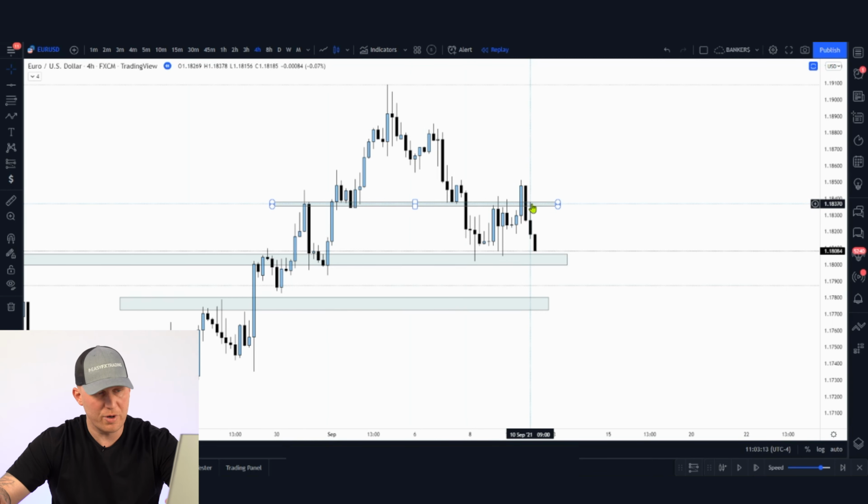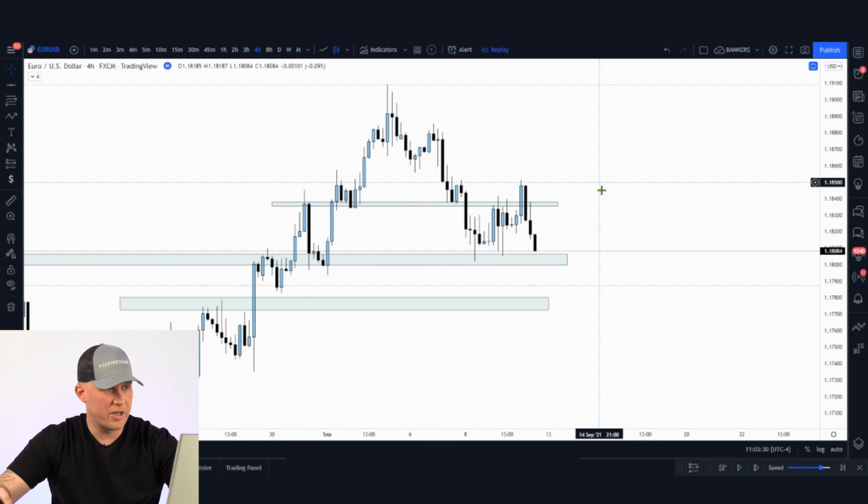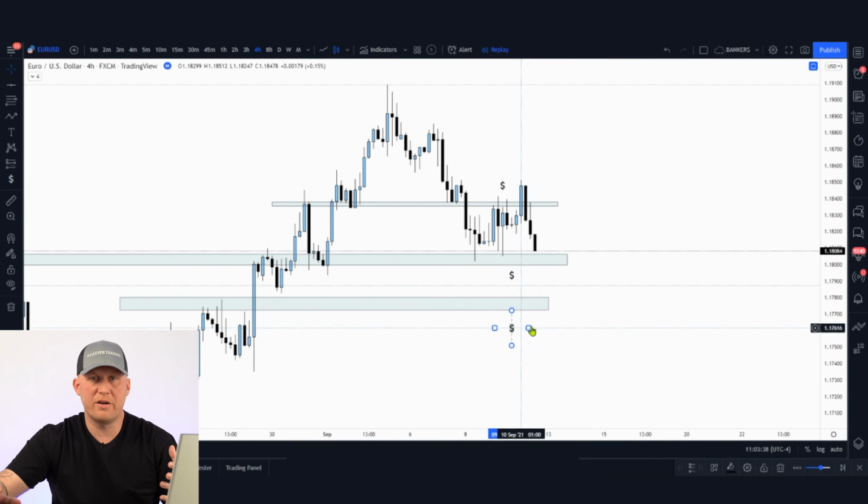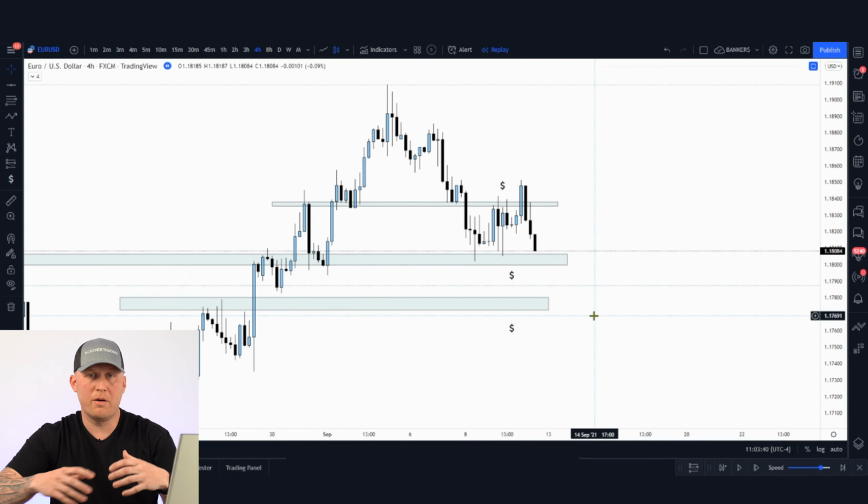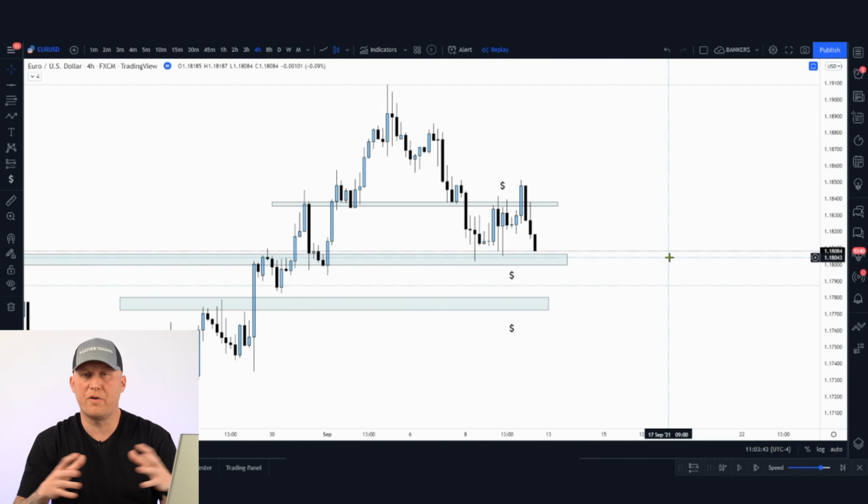These markets are driven by banks, institutions, hedge funds, major players, and you have to be respectful of what they're doing. When we identify areas like this where we can anticipate manipulation, we can then wait for this pattern here, because this is a huge cluster of money, and another huge cluster of money, where the retail traders are looking for opportunity and coming into these areas, filling large volumes, large positions here. So there's a lot of volume coming into the market.